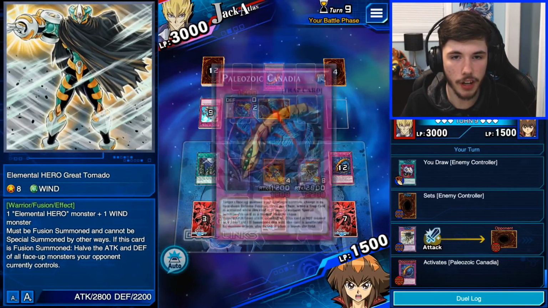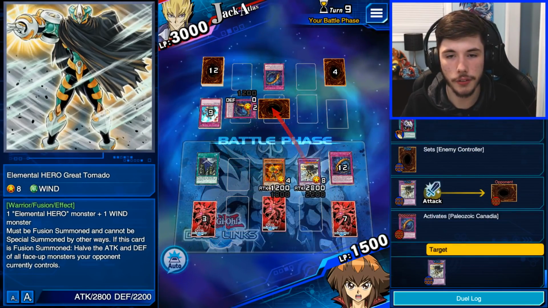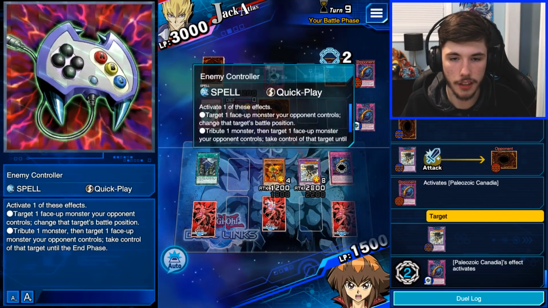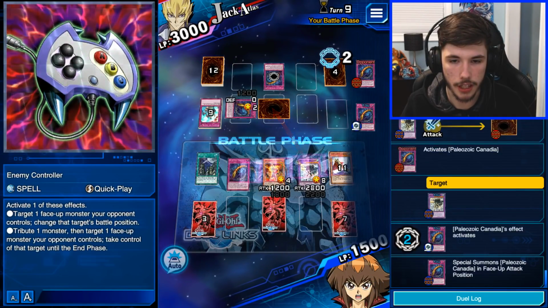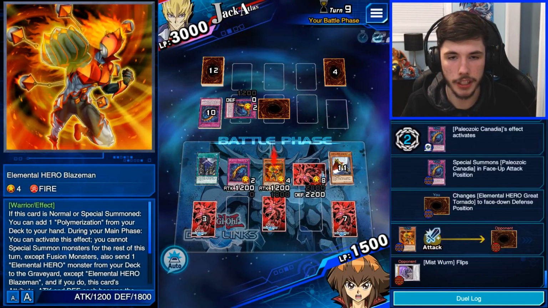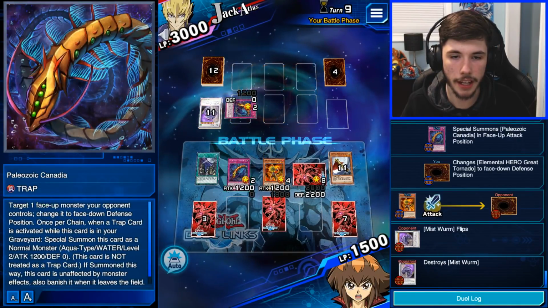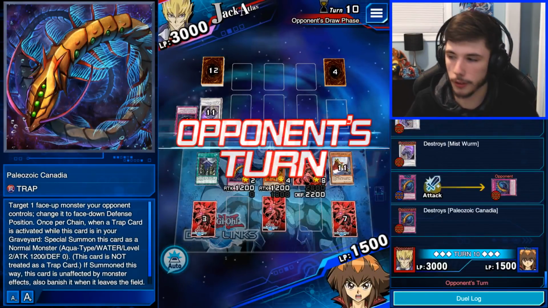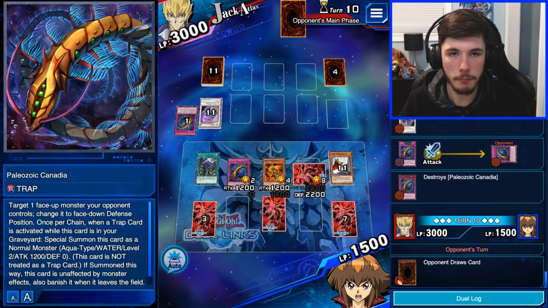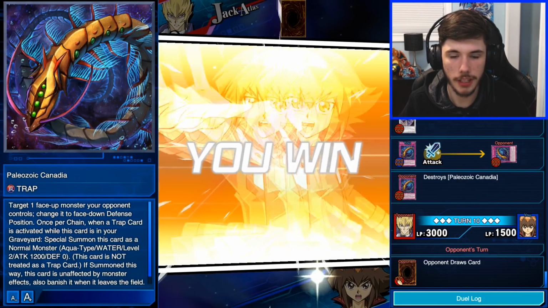Got another Canadia, friend? You do. You do have another Canadia. Of course you do. On the bright side, though, we got our own Canadia. We're going to be able to get rid of his Canadia right there, which is always nice. Yeah. We're going to go attack with Blaze Man. Get rid of that, and then attack with that right there. Cool. And we won right there.